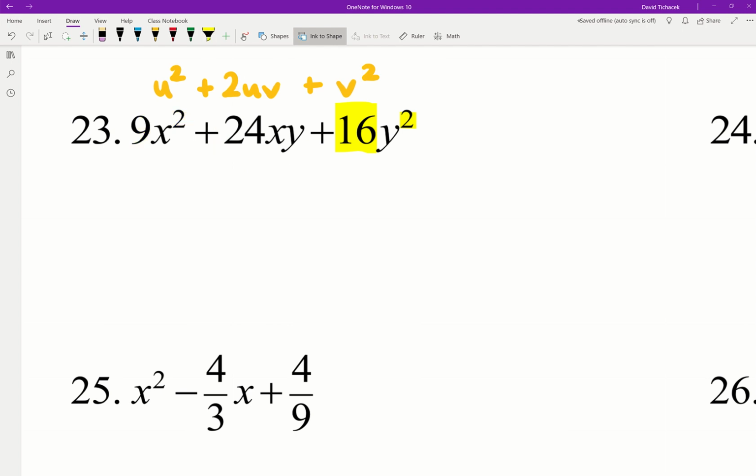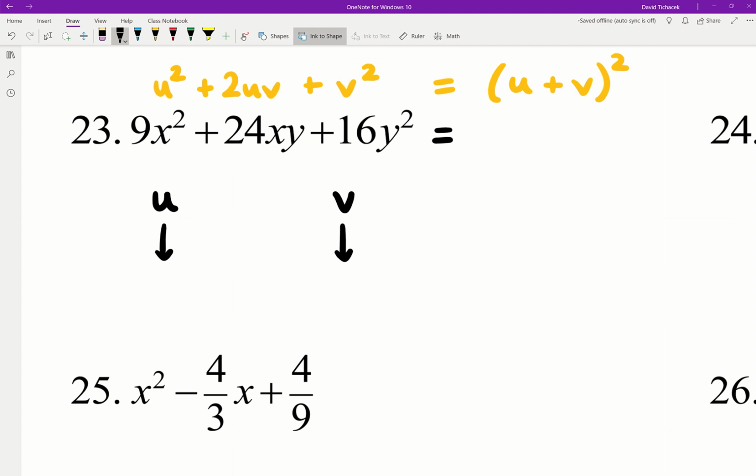So if you suspect that a formula applies, then let's brainstorm a little bit on what's playing the role of u and what's playing the role of v, okay? And then we'll go ahead and write our result over here, because again, if this applies, then this is going to factor in a very easy way: whatever u is plus whatever v is, all squared, okay? So let's just identify what's playing the role of u and what's playing the role of v, right?